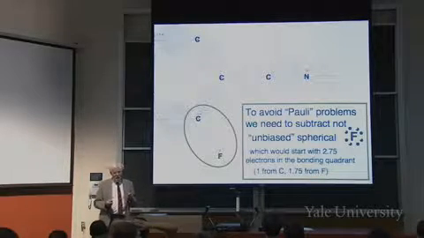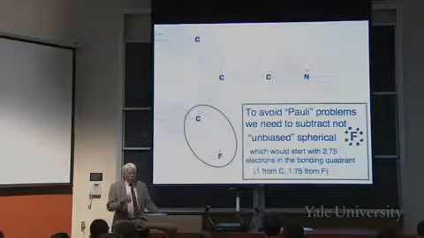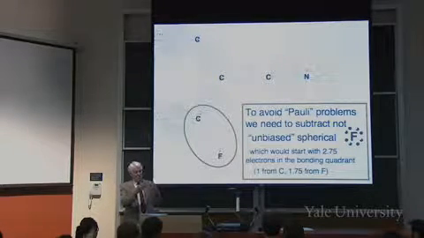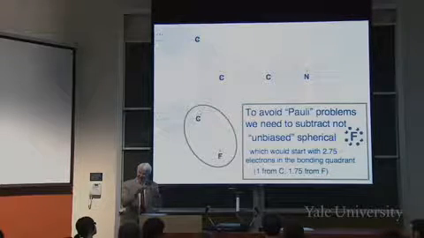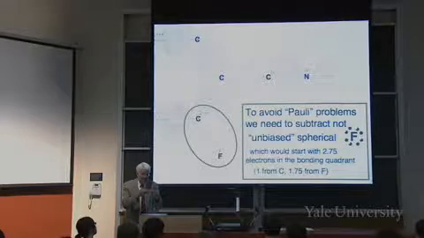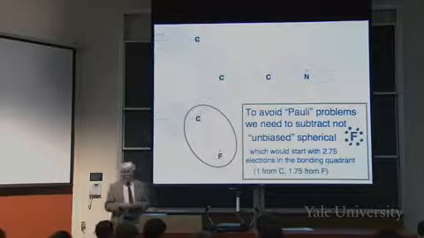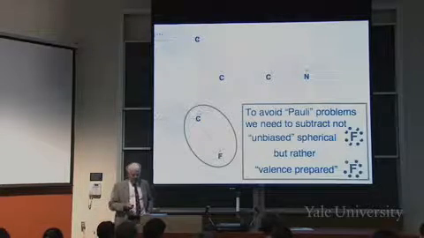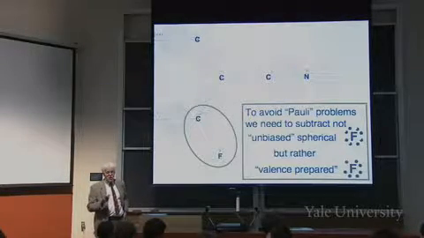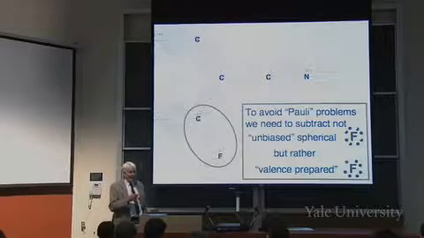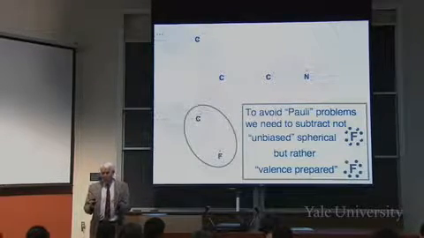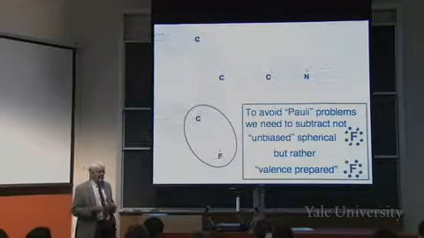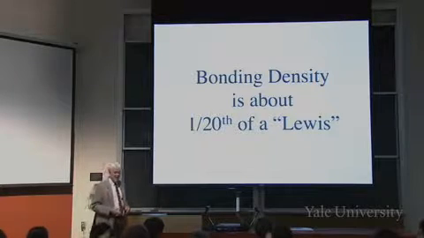But you can't have 1 3/4 electrons from fluorine and also an electron from carbon in the same place. That's too many electrons in the same place. So what you have to start with is not an undistorted spherical fluorine atom, but a fluorine atom that's prepared to make a bond, which has only 1 electron in the region where it's going to make a bond. So if you subtract a spherical one, you're subtracting too much from the region of the bond. So that's why you don't see any electron density in there.